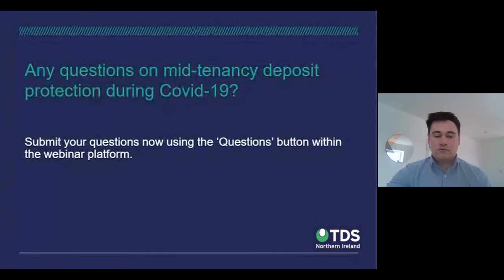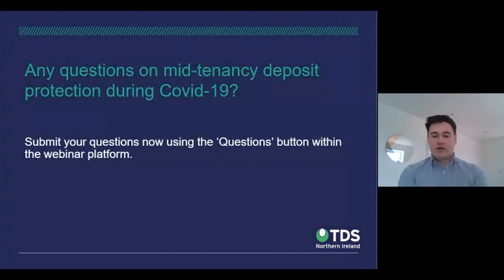We're going to come on to one final question for you, Michael. You mentioned in the webinar to make the terms of any agreement with the tenant clear. If we give a tenant permission to remove an item during the tenancy but do not specify it will require replacing, can we claim at the end of the tenancy?